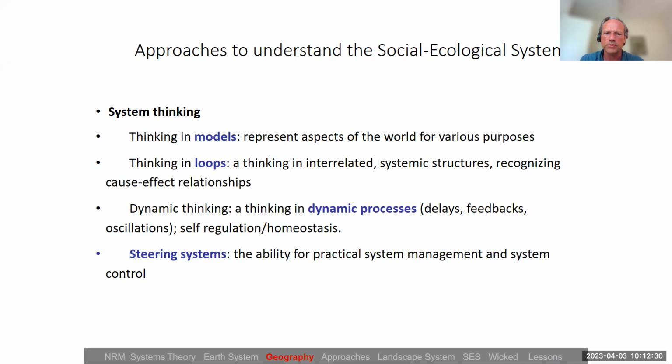That means there are impacts from one part of the system to another, coming back perhaps to the original cause. So that means there are interactions among many parts of the system, ultimately impacting the original cause as well. So that means these are loops that are very important in steering systems. We have to understand them in order to make use of them.